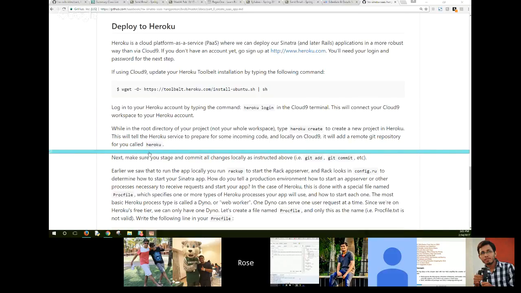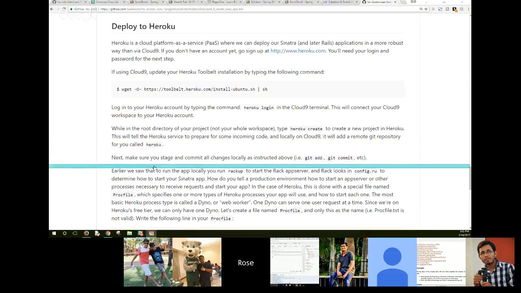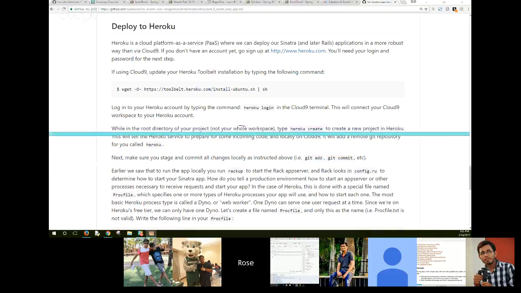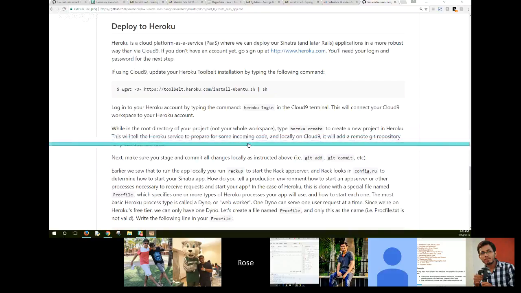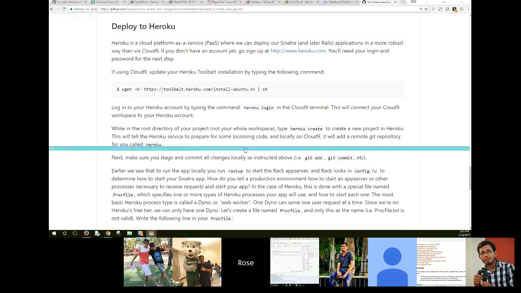So you have logged into Heroku, and now you can type heroku create. This will create a new project in Heroku.